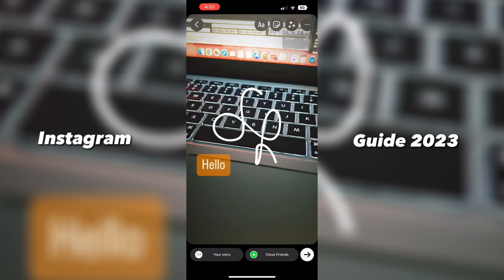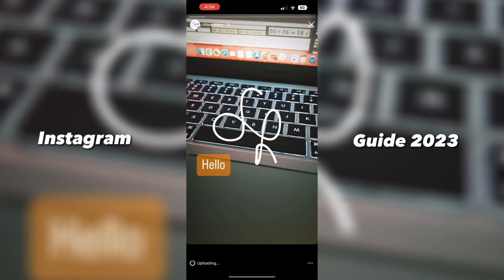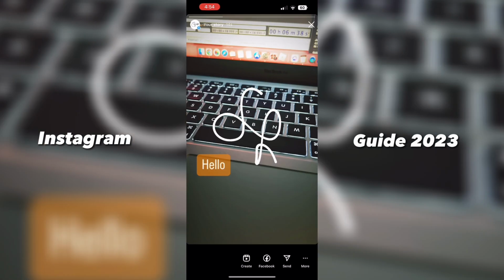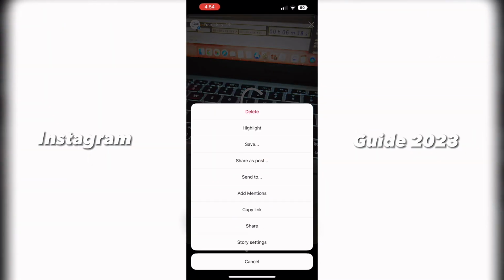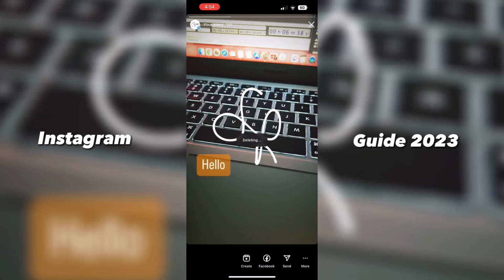If you'd like to share it, all you need to do is press your story and click, that's it. You just need to click your story. If you saw there that there's this option for close friends, those are basically exclusive people. And if you post it to your close friends, only your close friends are going to see. So we can also delete that or set it as a highlight, which is basically will stay on your page.